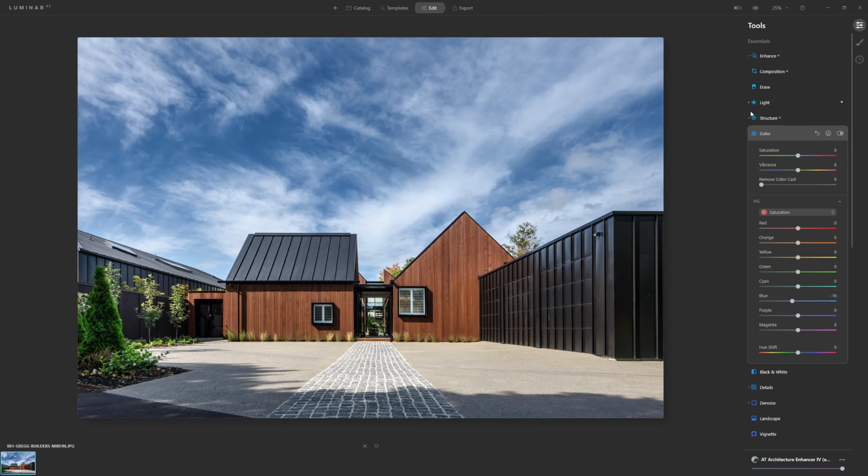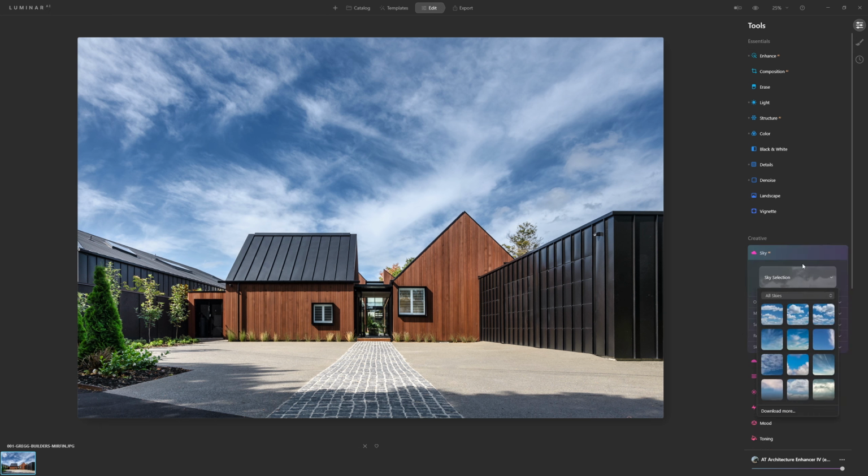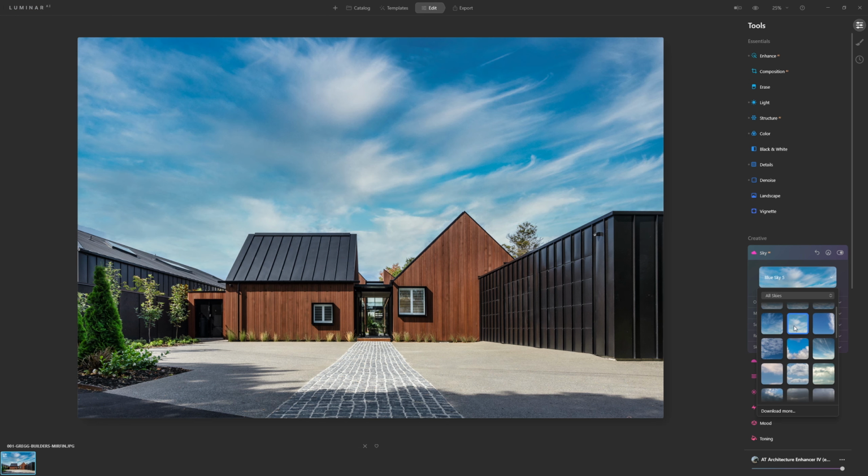And one other really powerful tool inside of Luminar that I love for architectural photography, let's say that I find that the sky in this particular image is just a little bit too messy. I call this a messy sky. I don't really like the clouds. What we can do is actually come into the sky selection, and we can choose from any of the skies that ship with Luminar. So we could choose something like this, and Luminar will apply that automatically. There's another alternative, and just with one click you can actually switch out the sky, which is really powerful. In this case I'm just going to leave it with our original sky and turn that off.